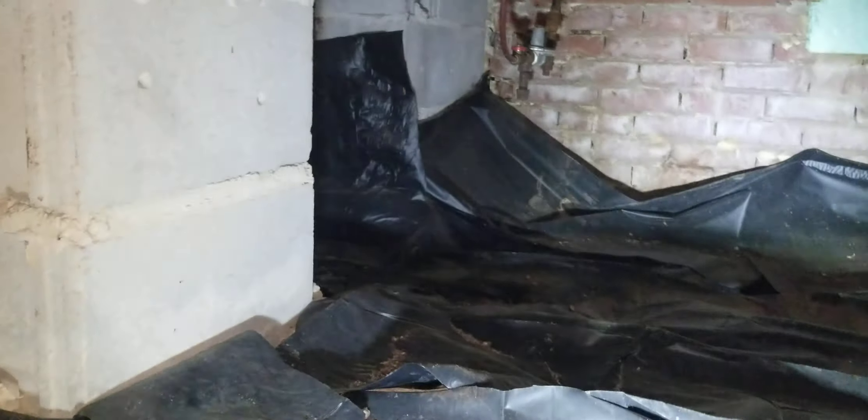Welcome back, it's another crawl space encounter. That was a tough one. This is a very, very large house. Let's check it out — looks like there was a termite treatment done here at one time. That's never a good sign. There are paw prints. Let me just flash my light over here a little bit and see what we're dealing with.